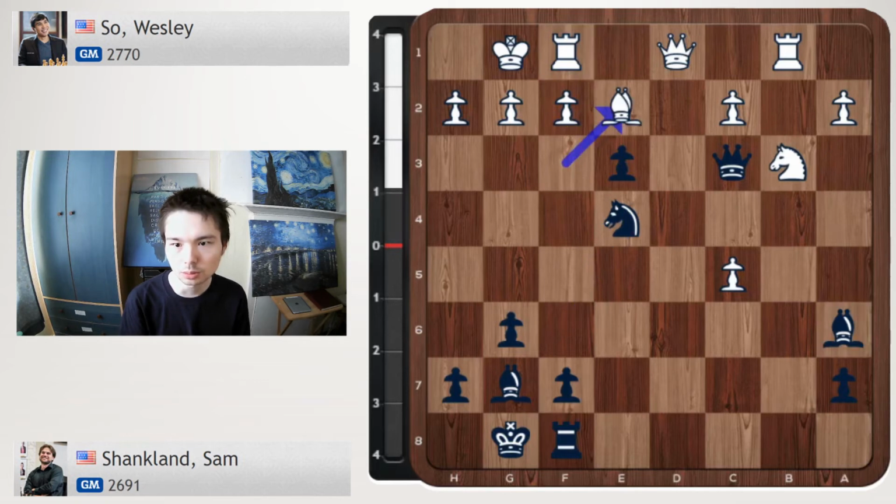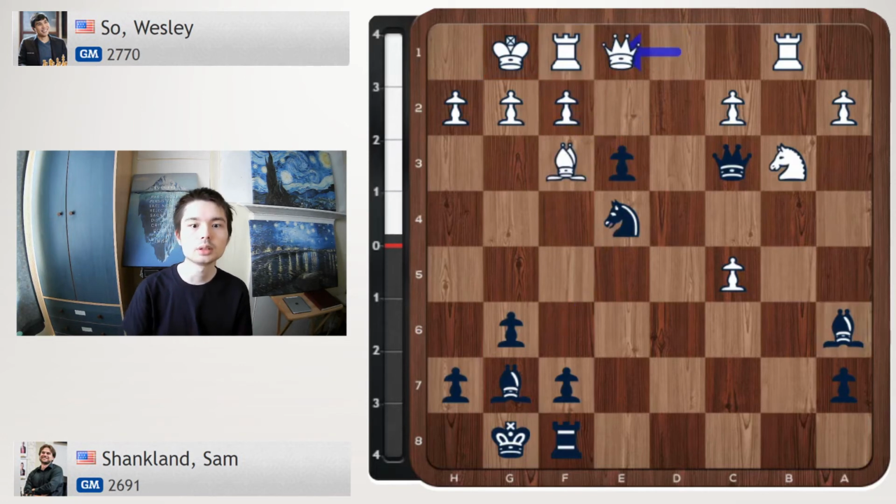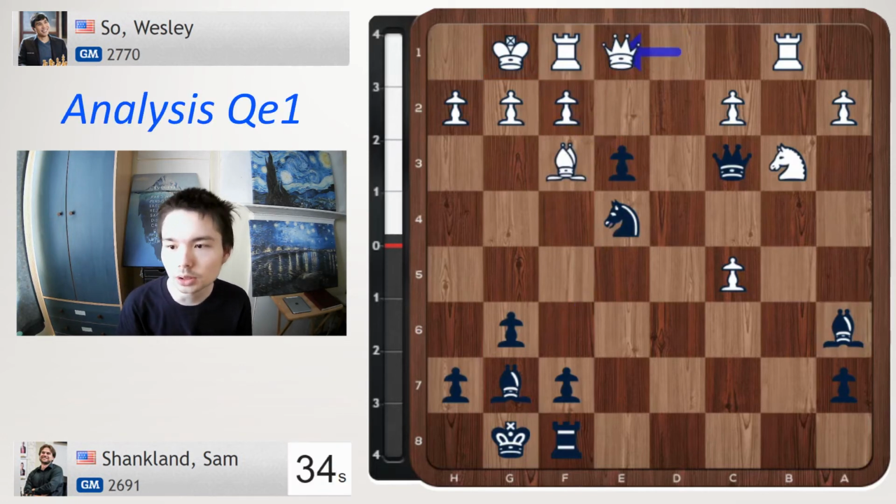So bishop e2 was played, allowing e takes f2 check. There was a great defensive try with queen e1. You've got to flush the black queen out because it's so dangerous. So queen e1 and now knight d2.